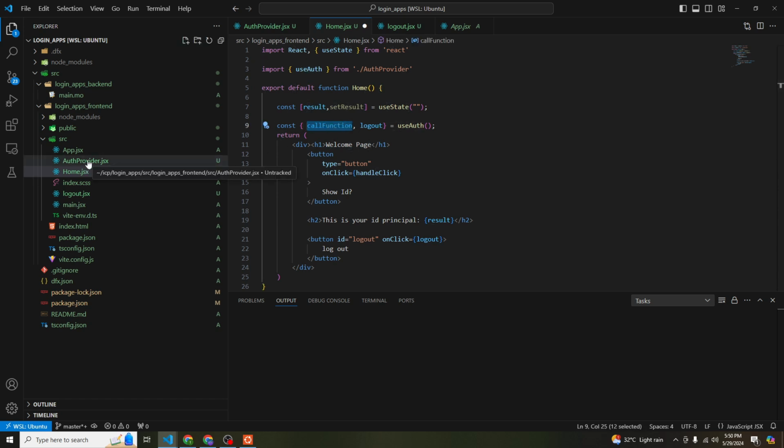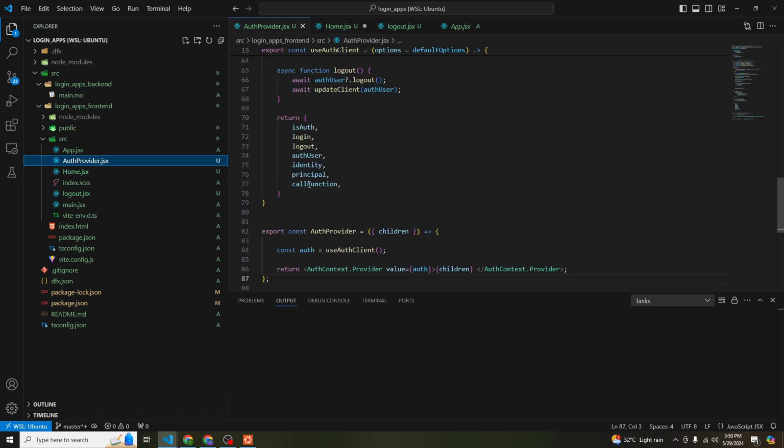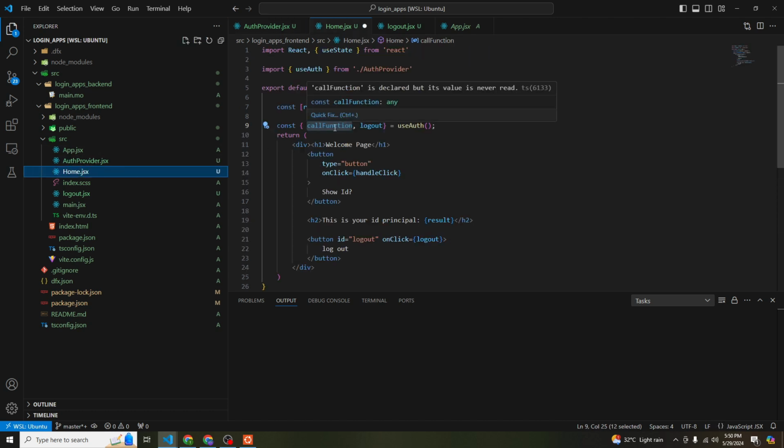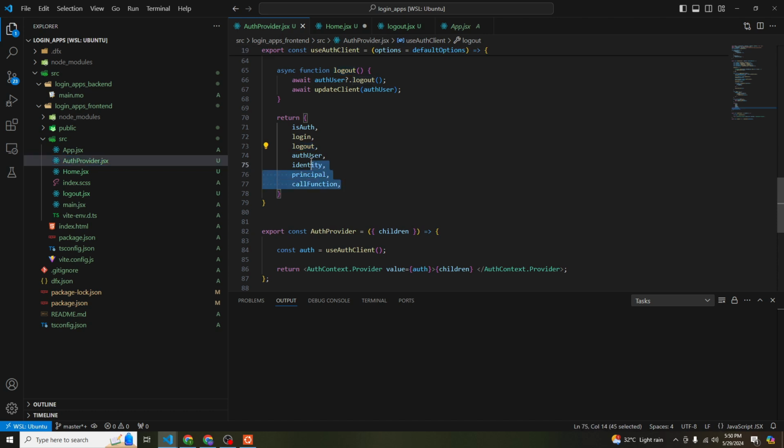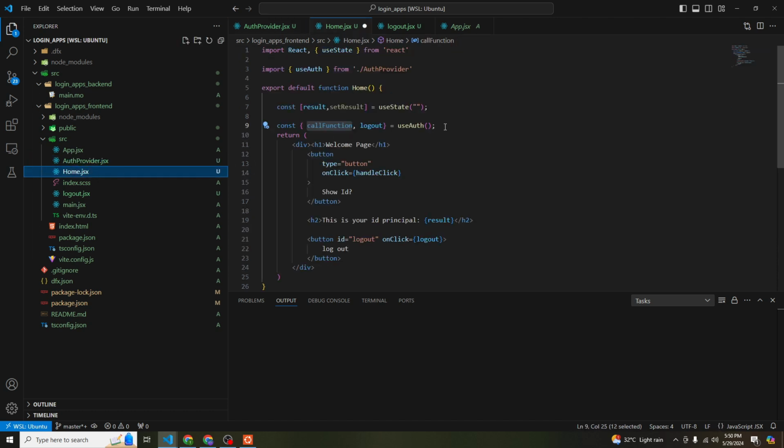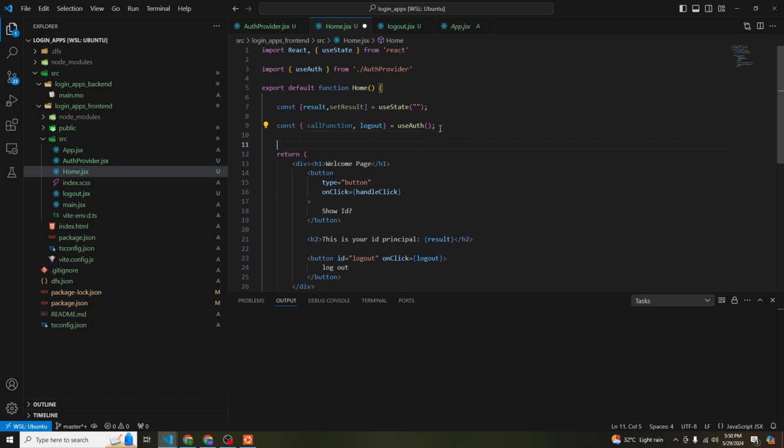In the authentication provider we have written the login function, and then we have written the logout, so we can access this one from the home. We just call it like this.